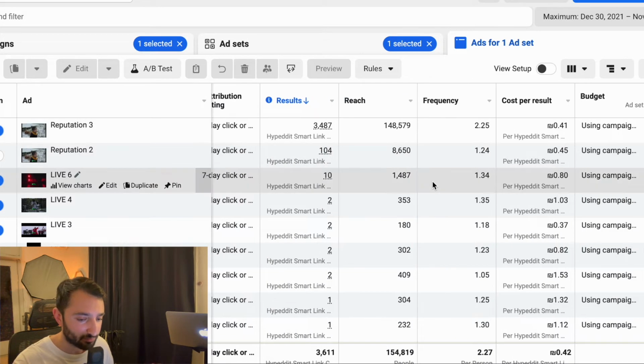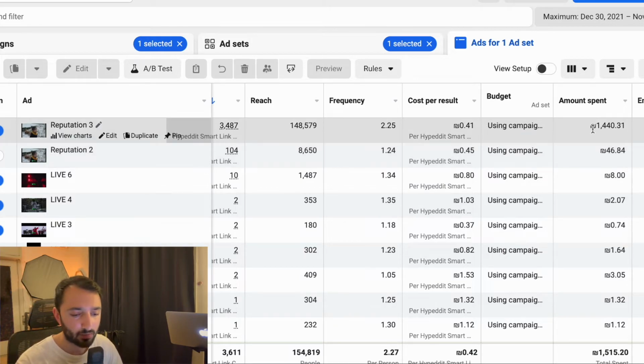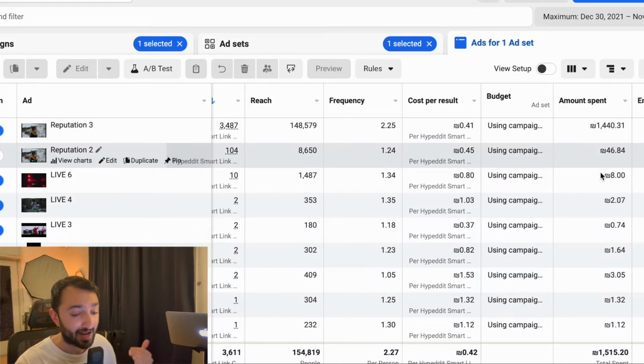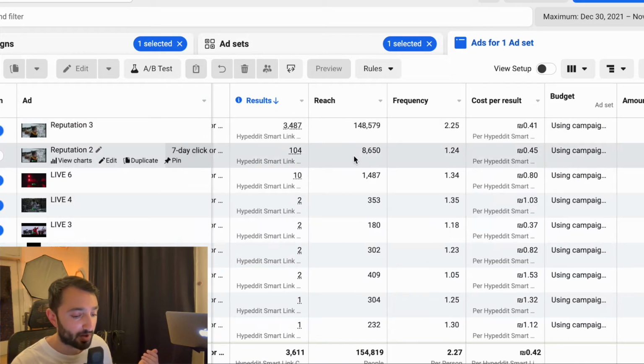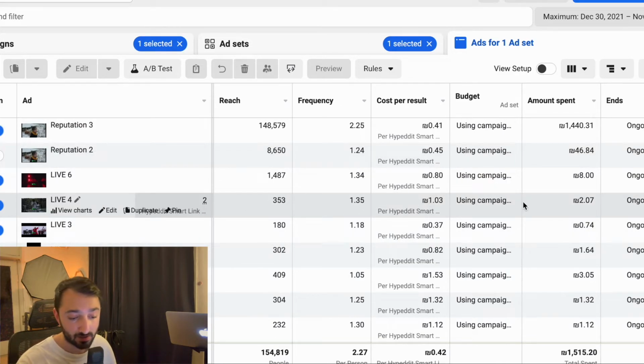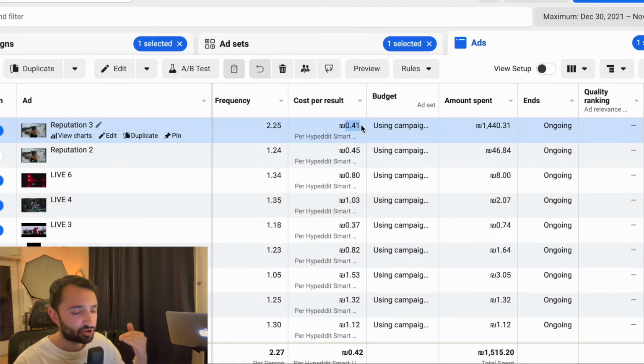So as you can see here, the amount spent on the ad is crazy. The ratio is unbelievable. On one ad, we have over 1,400 ILS spent, and on the other one, we had 48. So, how do I explain this? This is exactly what the CBO campaigns are doing. And that's the best converting ad. When this specific ad was spending 2 ILS, the conversion was around 1 ILS, which is very important. Once we have a really cheap cost per result, we have no choice other than pushing more traffic towards this specific ad.